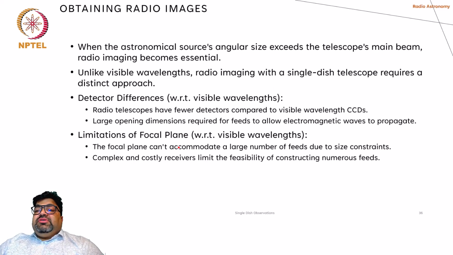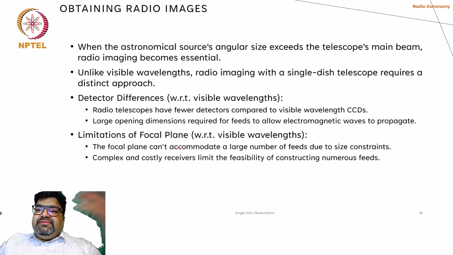Obtaining radio images, of course you have a single pixel camera with a single telescope, and you can do the raster scan as we discussed. There are other methods to increase the area of coverage by having multiple pixels. So you can think of having, instead of a single feed, an array of feeds at the focus. It's also called a focal plane array. We will be discussing it in weeks to follow. If you have a 3x3 focal plane array, that means you have a 9 pixel camera at the focus, and that gives you more field of view and more resolution within that field of view.